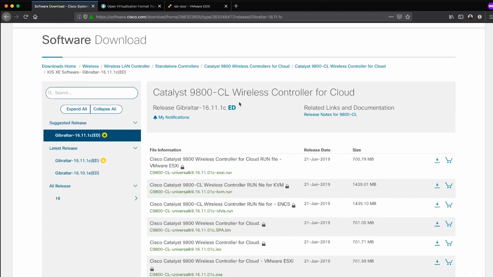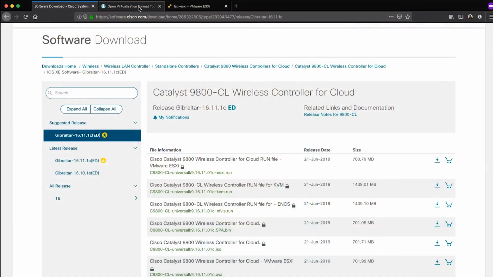Before we get into that, this is an OVA file. An OVA file is something you use to import into VMware. Because I don't have vCenter, I'm using VMware ESXi, which in my lab is installed on an Intel NUC. It's an i7 with 32 gigabytes of RAM. So in order for us to import this OVA file without using vCenter, because I don't have the license to run vCenter, we're going to use something called the OVF tool from VMware.